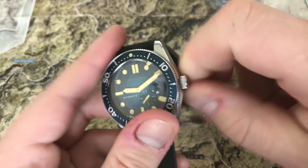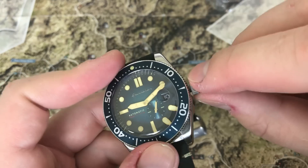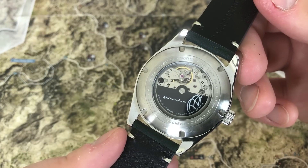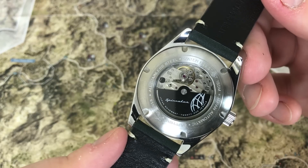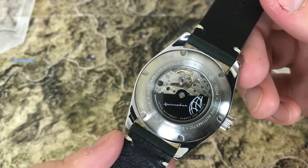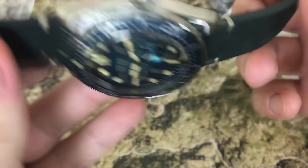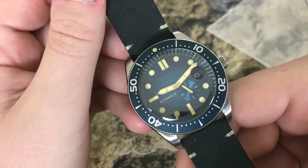Let's talk about the crown — pretty standard, easy to pull out, and like I said, it does hand wind and is easy to screw back in as well. Here's the back of the case — a nice display back. You can see the movement just chugging along. Around the display back it says: all stainless steel, water resistant, 150 meters, Japan automatic, sapphire. And then it has the watch's reference number, which is SP5058 — although the full reference number on this one is SP505801. Pretty sure the 01 is just the color code.